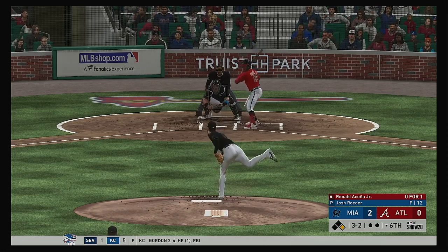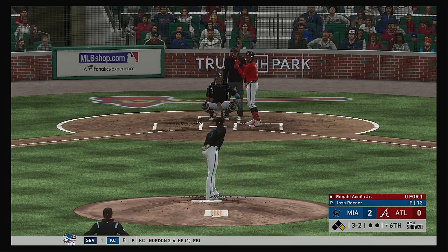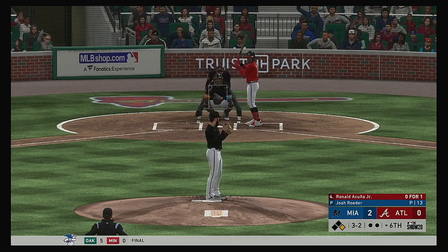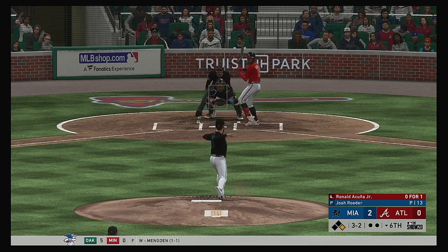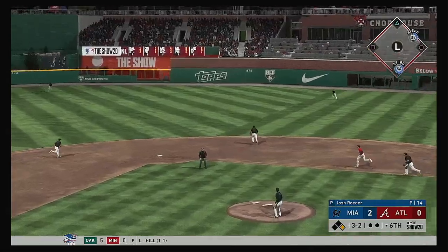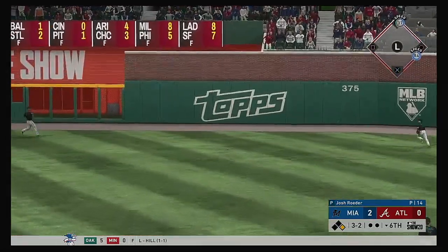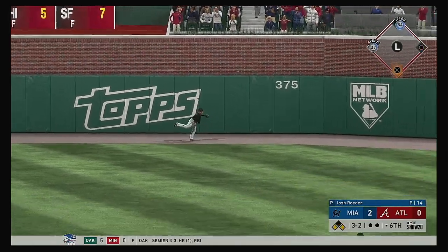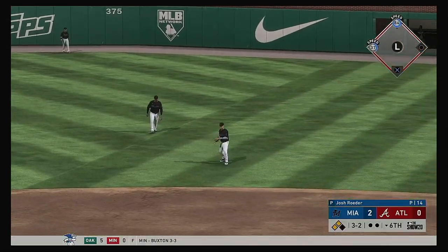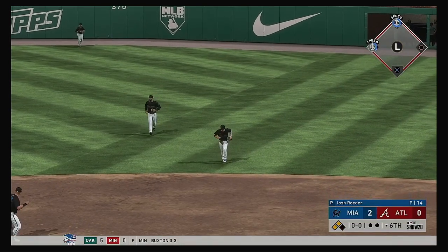Here comes the payoff pitch. Yeah, you could tell he was ready for another fastball, but the pitcher went to a breaking ball, and the hitter just fouls that one off. Fly ball heading for the alley. And that ball gets down out near the wall and should be extra bases. And they've really got something going here. Runners at second and third to start the inning.